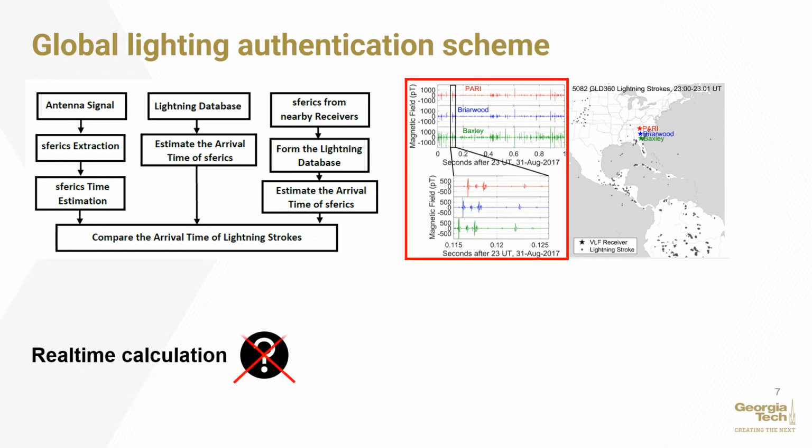If hackers had perfect knowledge about the global lightning activities, as the shape of the spheric evolves with distance and as a function of time of the day, season, and other factors, synthesizing accurate LF data would require computationally intense physical models of the propagation between the Earth and the ionosphere that cannot be run anywhere near real time. As such, the quasi-random distribution of the global lightning makes for a one-way function that allows easy authentication but is practically impossible to synthesize. In this paper, the National Lightning Database (NLDN) is used as the second input.